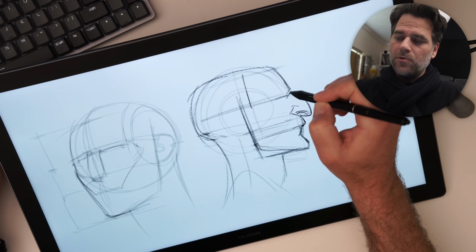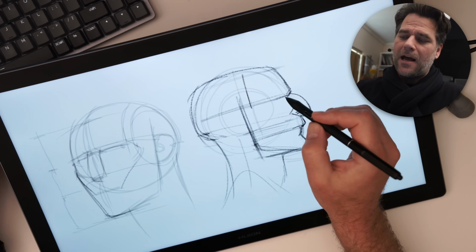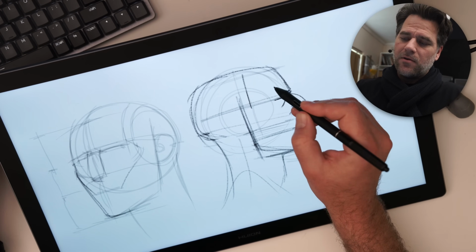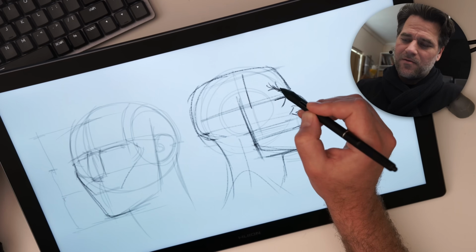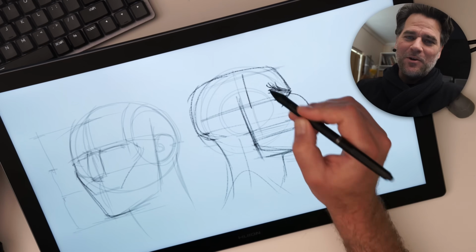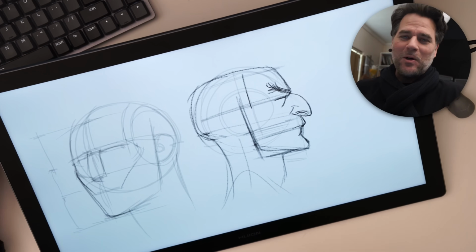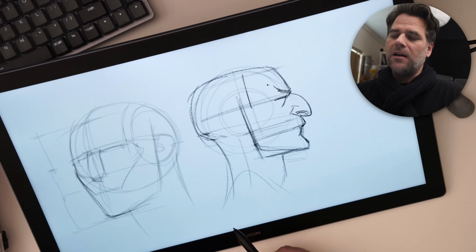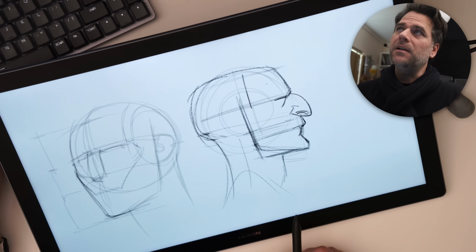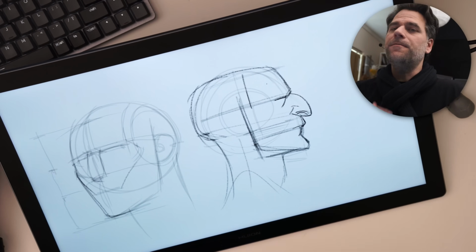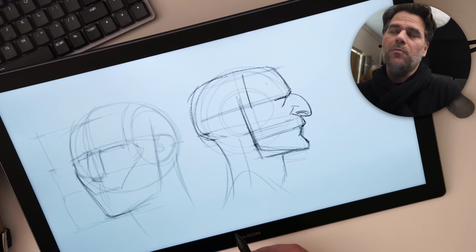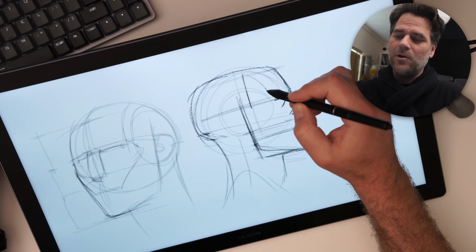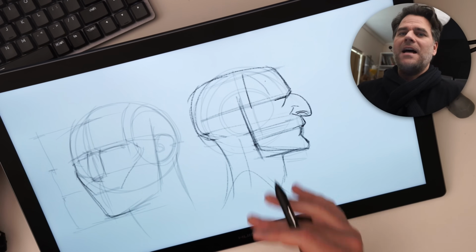Because we're so fine-tuned to looking at facial structure, any little tweak I make to this, right? If this is some sort of Street Fighter, I've been drawing a lot of Street Fighter on the channel recently, if you have those crazy Capcom style eyebrows, we're making very small proportional changes, but all of a sudden this feels like a caricature. Almost. And if you push it far enough, you can create a whole world with characters that feel anatomically accurate. They feel realistic, but they feel like the best character actors, like a really good character actor who just has a really interesting face. That's what we're dealing with here.